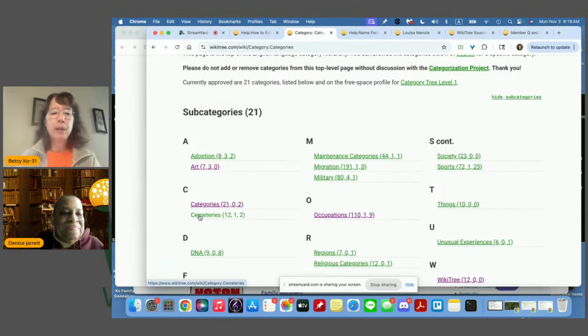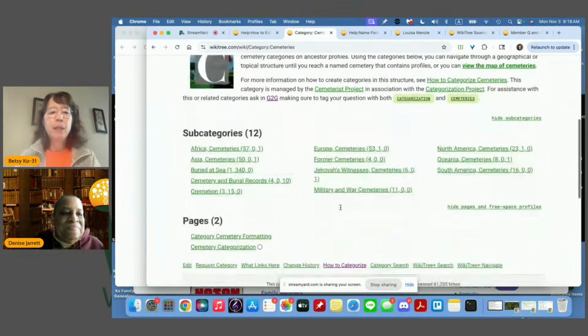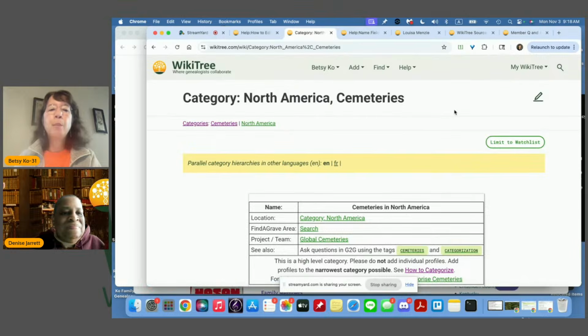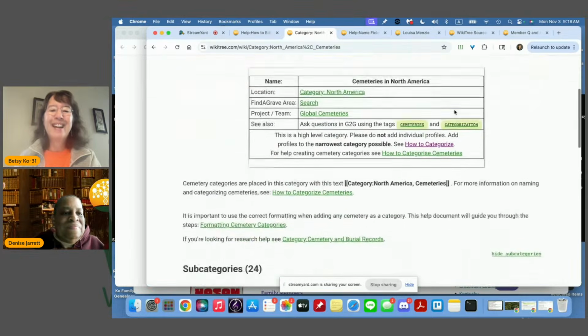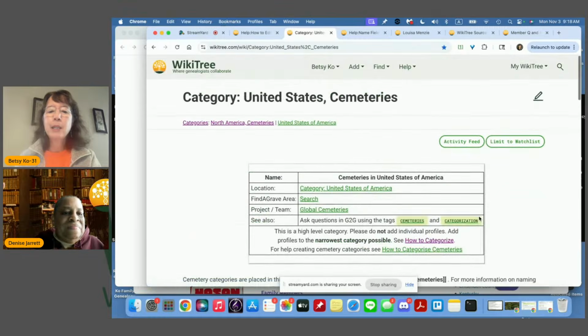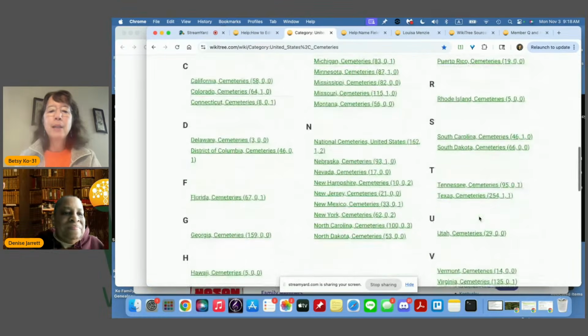Categories, cemeteries. Now you want to say what continent you are in. And if you very frequently work in Canada or the United States, you might want to bookmark this page. And then I go to United States cemeteries, and then by state.